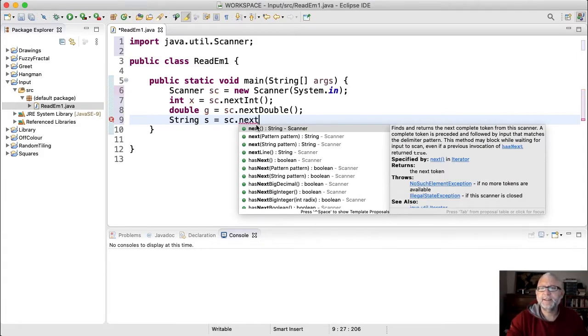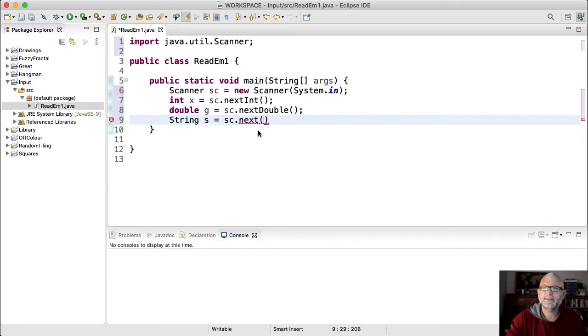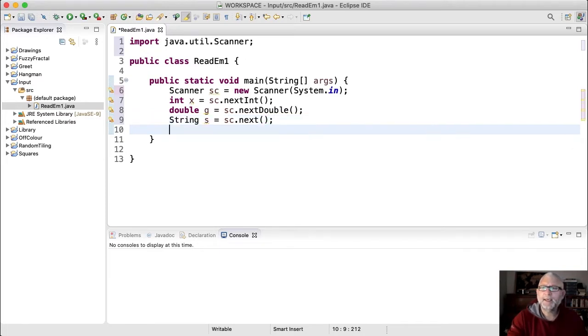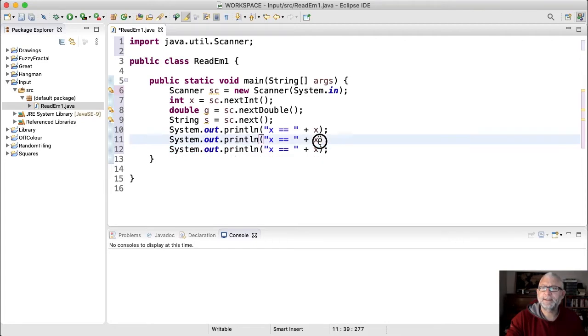If I read a string, it's just next, it's not nextString. And I'll display what I've read. So x is x, and that's a G and an S, and a G and an S.